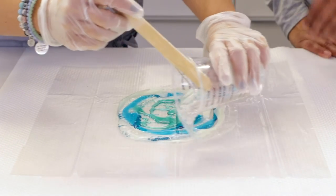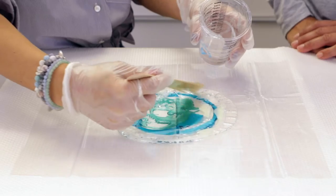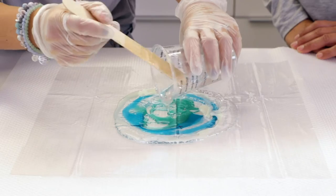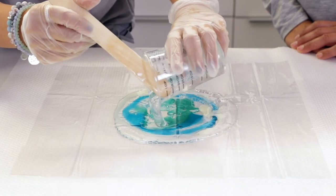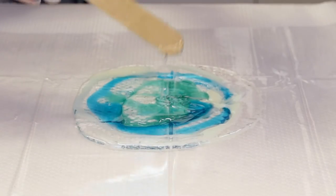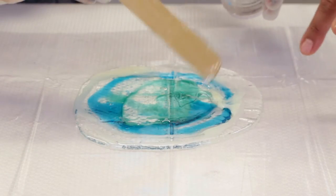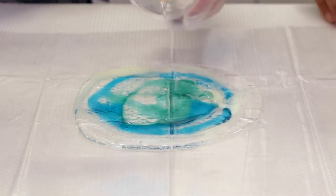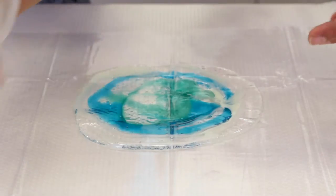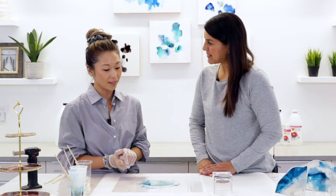So I'm filling in — I left some space in between the colors. It's really holding its form, and the other thing I've noticed is it's holding its color as well. If this was freshly mixed resin, all of those colors would start to blend into each other. But here they've stayed separate.